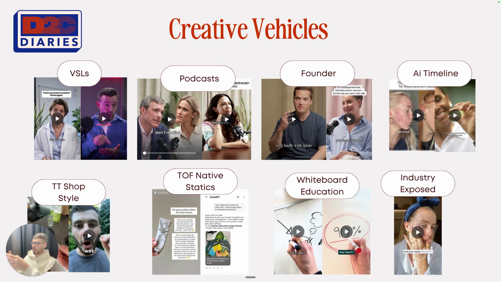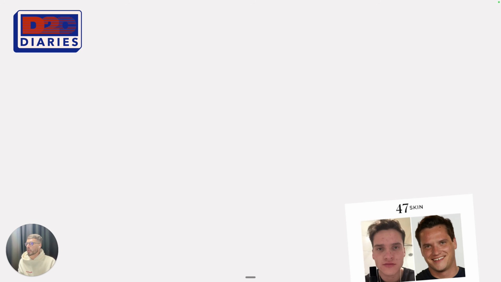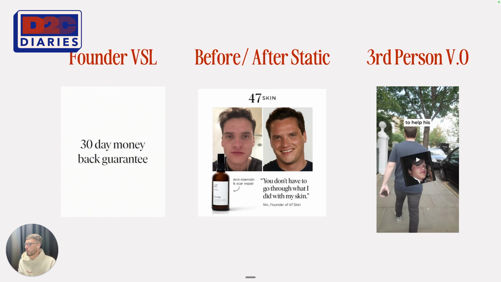Let's take that messaging, put it in third person and apply it to a whiteboard concept. You can see by doing that, we're potentially appealing to a completely different consumer, because Meta knows and has that understanding that there's a perfect piece of creative for us out there. A great example of this is what we did with 47 Skin.